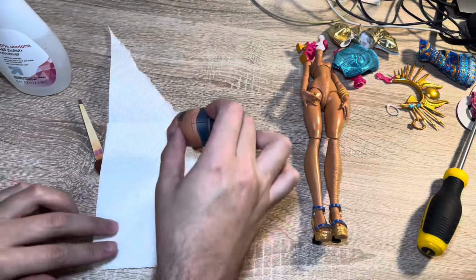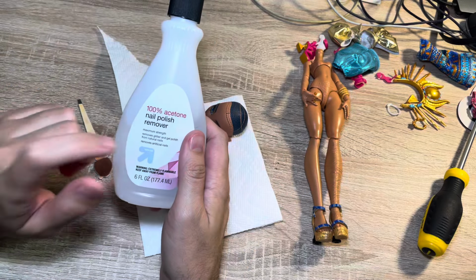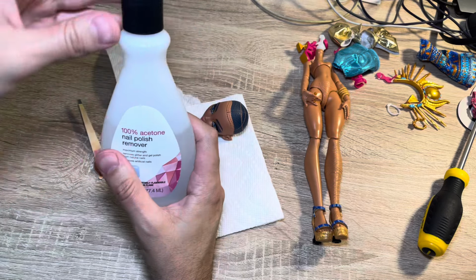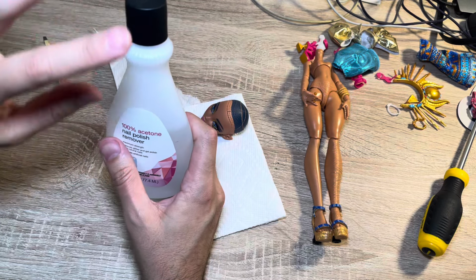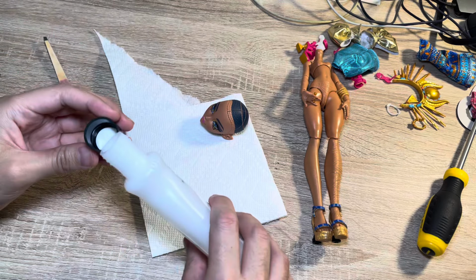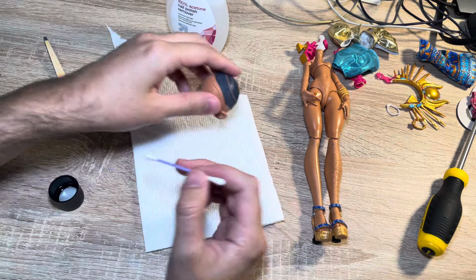So for this particular doll, because I'm making her blonde, I want to get rid of this very dark navy blue paint on her head. And so I'm going to take some acetone to wipe it away. Now, I do use 100% acetone.